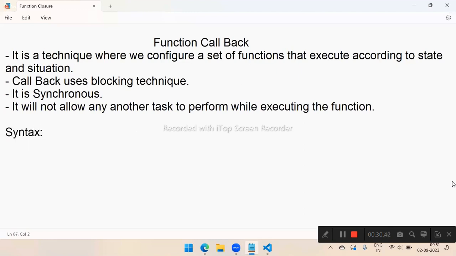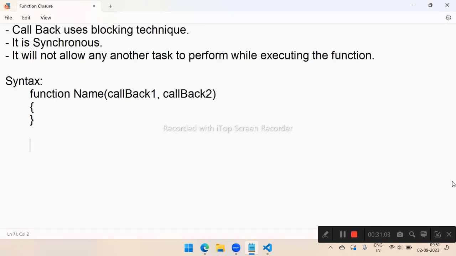Syntactically, we have a function name and callback 1, callback 2, and like that you can have any number of callbacks. A callback is nothing but a function. So this is the callback mechanism.